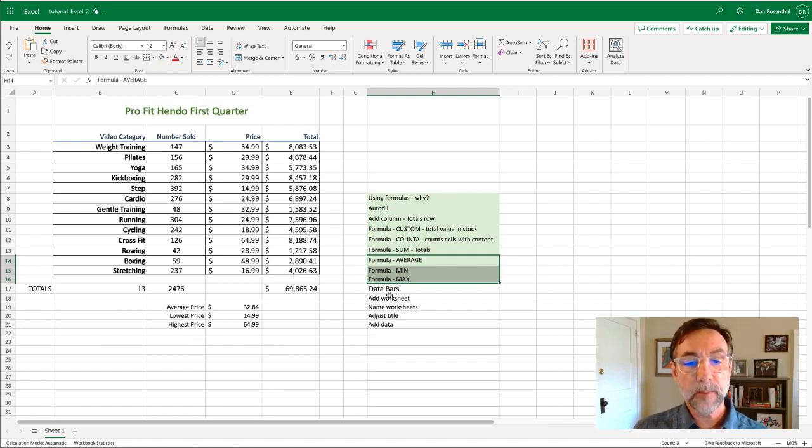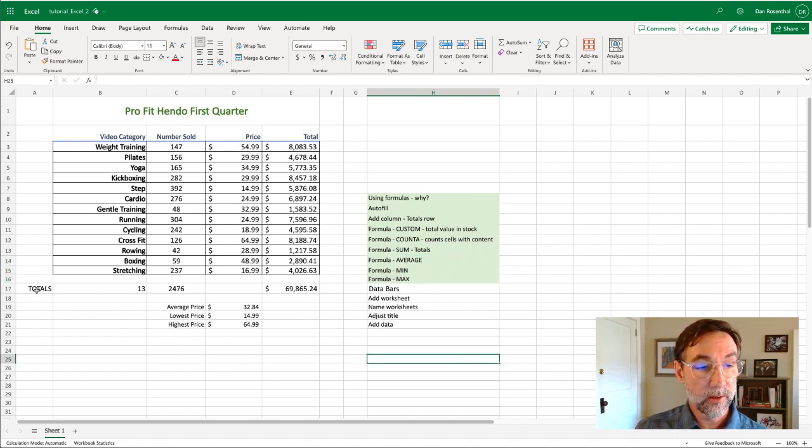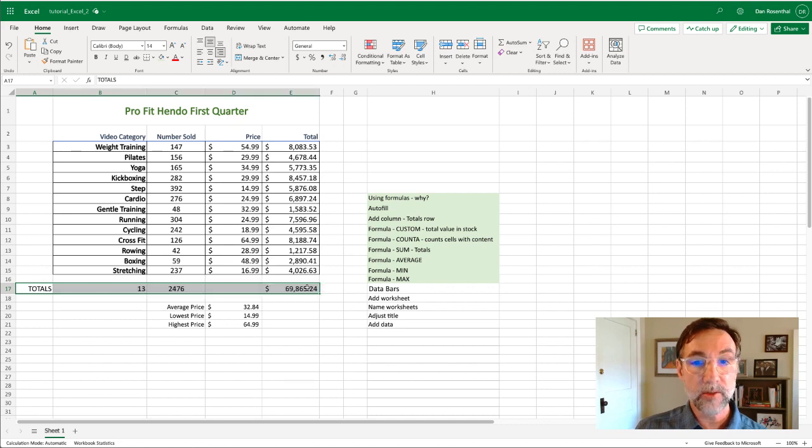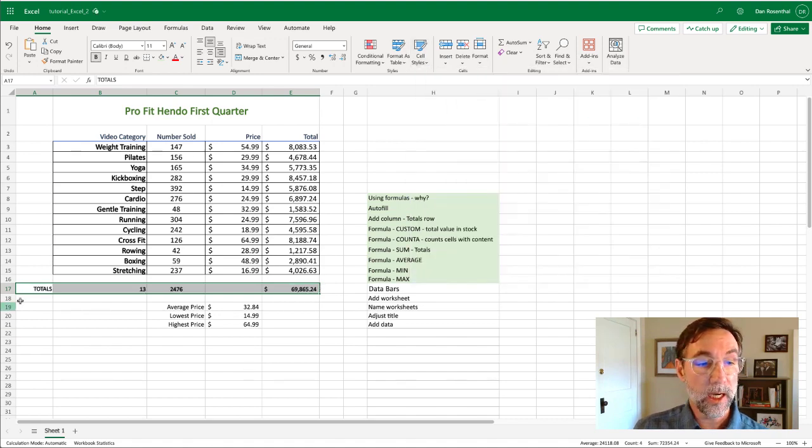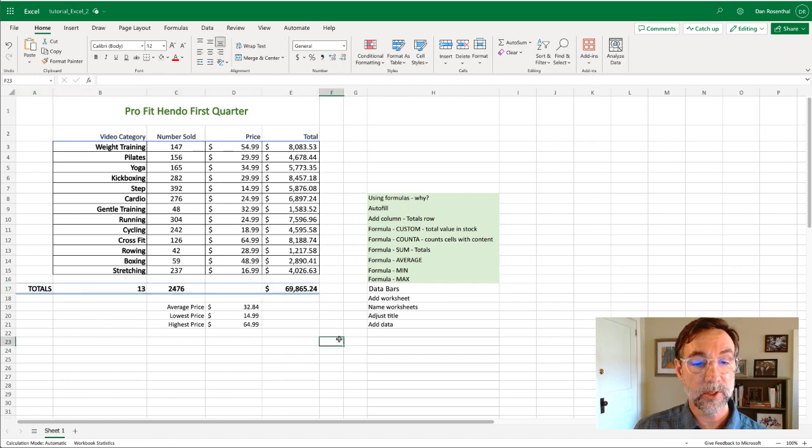Okay? Let's apply a little bit of styling here. For total rows, I like using the built-in in the styles group here on your ribbon, cell styles total. Perfectly reasonable. I can, now that I've still got those selected, I could bump this up. We were actually at 14 in the column above, and you'll notice it's giving me an auto preview as I hover. I'm going to, in this case, I will leave it at 14 to match. So we got good alignment with the numbers here.